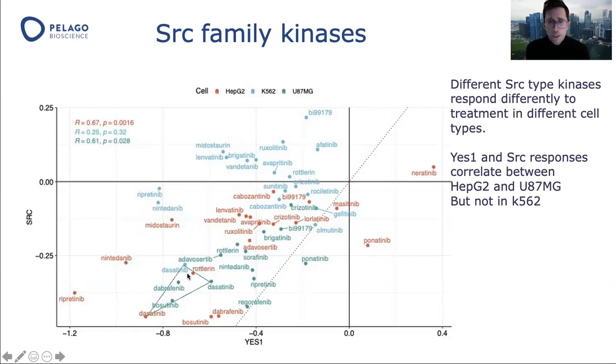Now, we don't know why this is, but dasatinib is known as an SRC inhibitor, a specific SRC inhibitor, not an SRC family inhibitor, with a clear niche in the treatment of leukemias that test positive for the Philadelphia chromosome bearing the fusion protein BCR-ABL, which also happens to be the source tumor for this K562 cell line. So we have the biology here that also in the clinic seems to be very sensitive to the dasatinib treatment. So it may be that dasatinib is so unique because of the good match of the biology of the Philadelphia positive cell types that is not represented elsewhere.